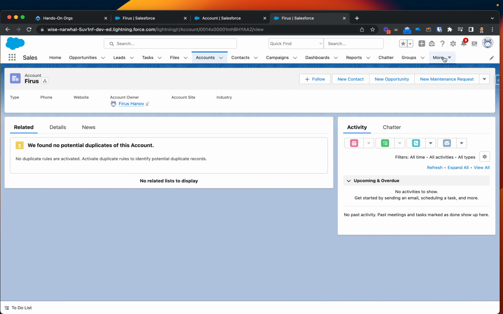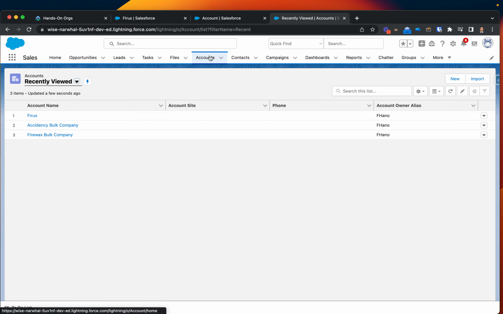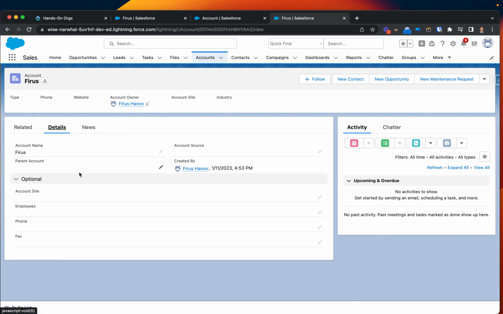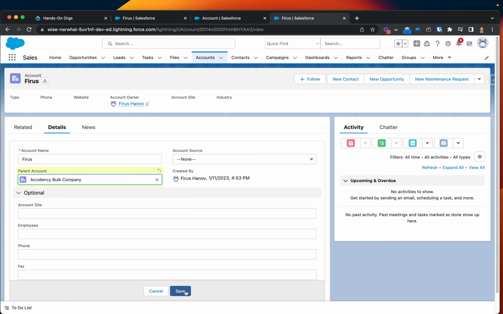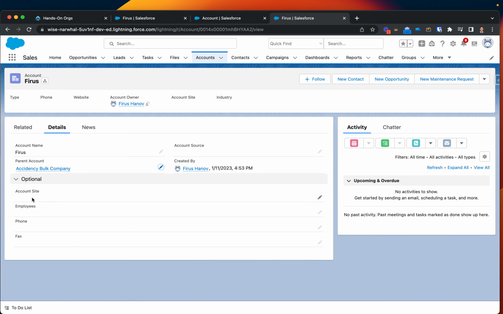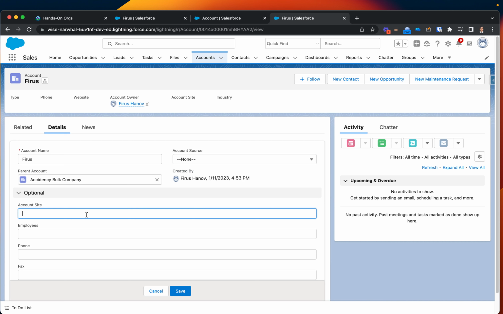So currently, I am on my Salesforce Trailhead org, on an account object in the front UI. In this section, you can see this page layout gives me the ability to add a lookup to another account, a site, test.com, employees 1000, and then phone.